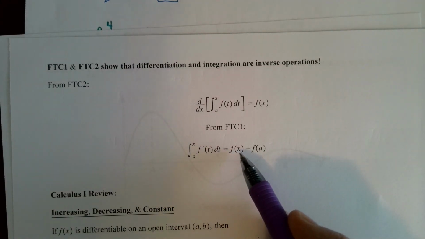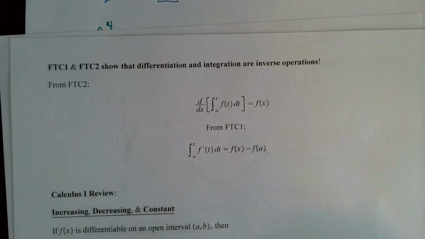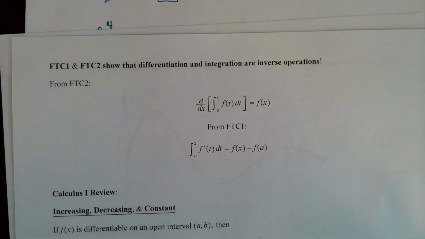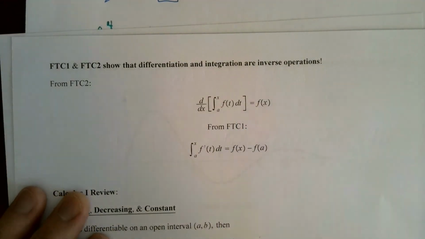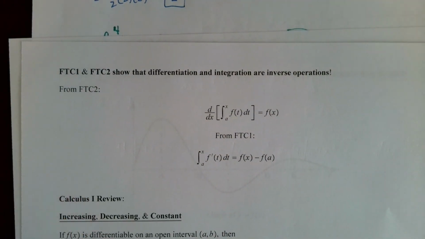Oh, by the way, what's this? A constant. So remember, anytime we integrate, we always get that constant. So when we take the derivative, then integrate, we get back to the original function, plus or minus a constant, right? There's some constant there, and we can't get away from that. But essentially, that's the idea. Okay, so in the next one, we're going to review a little bit from Calc 1 and look a little bit more at this from a graphical perspective.